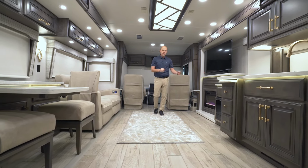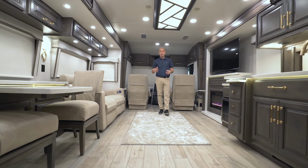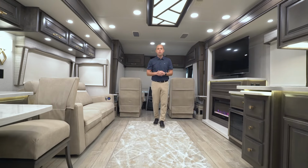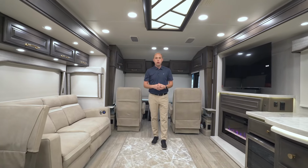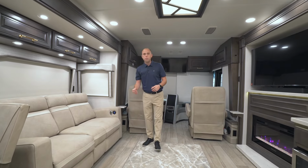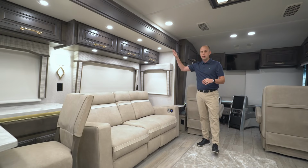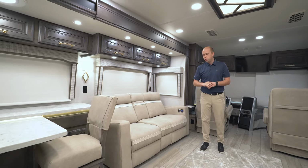You have other porcelain tile floors, but just different colors. You also have a nice high gloss, I'm going to say tile, more of a traditional tile that's available. So there are quite a few different color options that you have available at your choice, whether you want a darker leather or maybe a true high gloss flooring or a lighter color cabinetry. There's a wide variety that would be available for you guys' choosing.